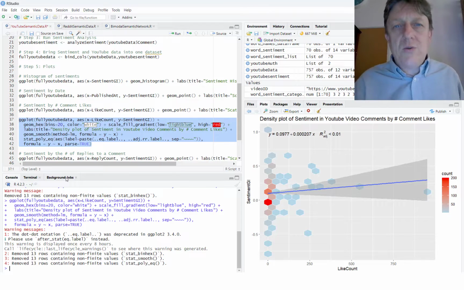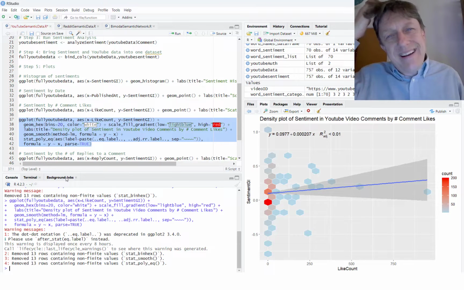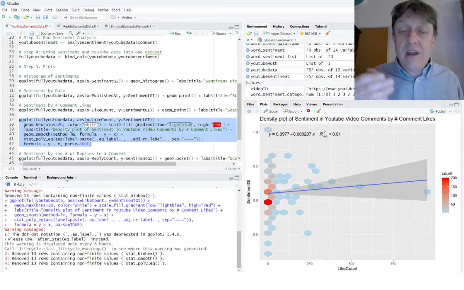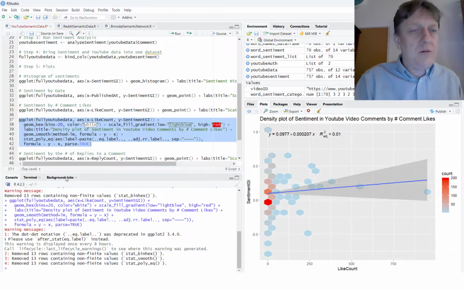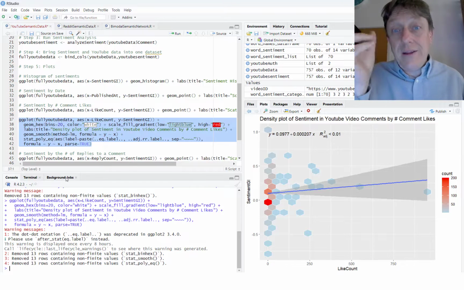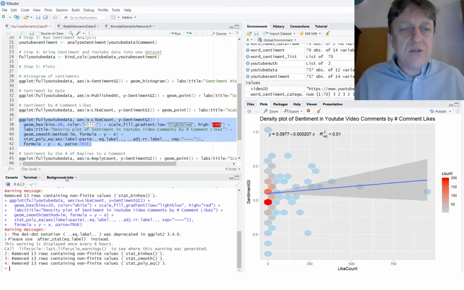To interpret an r-squared, you say, oh, the r-squared multiplied by 100 is the percent of the variation in the dependent variable, which in this case is sentiment GI, that is explained by variation in your independent variables, which in this case there's one of.